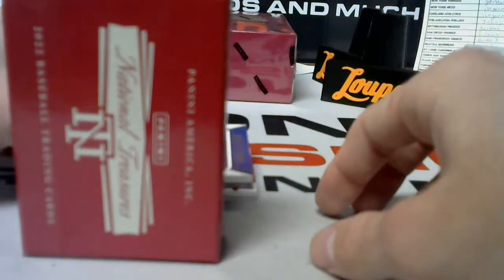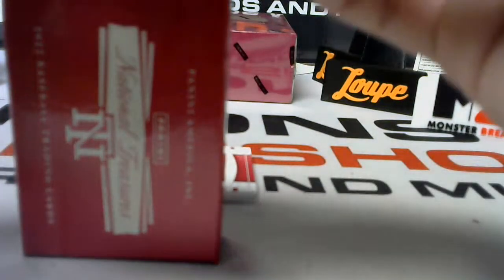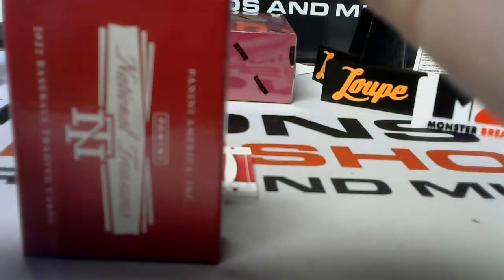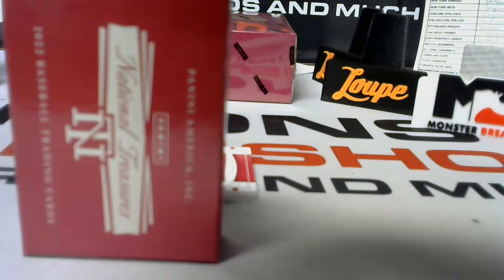Nice hit. And next up, we have a Jim Rice Hall of Fame Material Signatures, 10 of 25, going out to Boston. The Red Sox V8. Nice hit, V8.